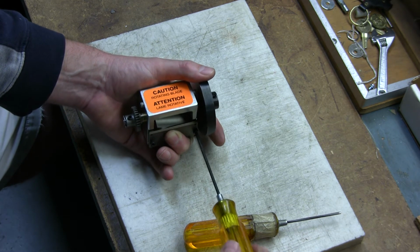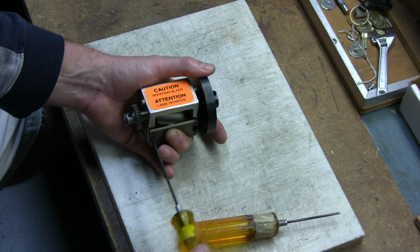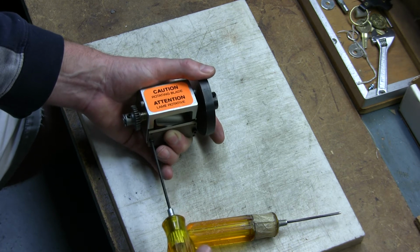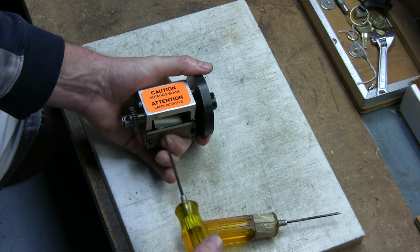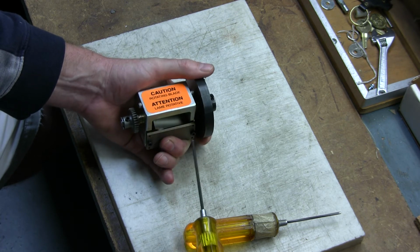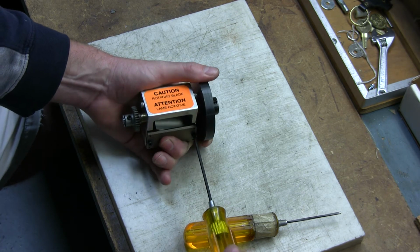And then you simply just hand tighten these down. You don't need to over crank them. Hand tighten them is fine. And then you can see where I actually adjusted that, which is kind of good, and that's too tight. So we can go over how you can compensate for that.